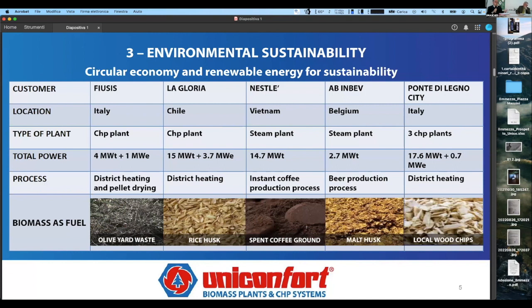So how do we implement this mission in different projects? We have taken here five different examples of projects we've made, just to explain how we try to implement this philosophy. The first one, obviously, is the project where we are here. Here we are starting from the scrap, so from the prunings from the olive trees. That was a big economic and social problem, in dealing with this waste. And we give it new dignity by producing energy, electricity and thermal energy, which has already been widely explained.